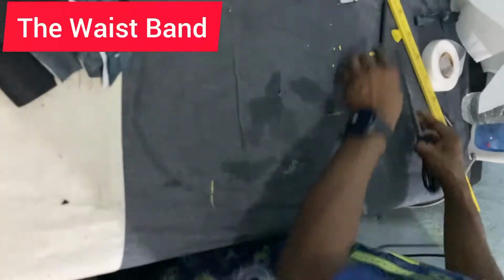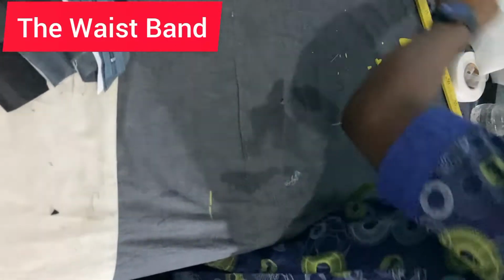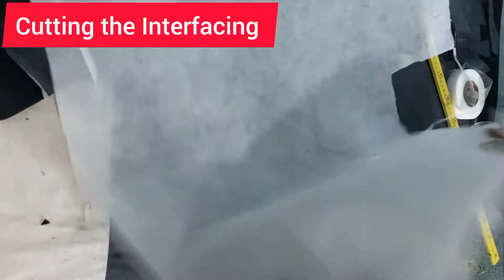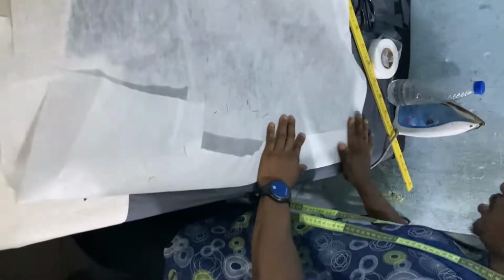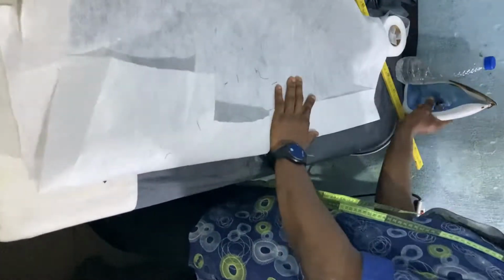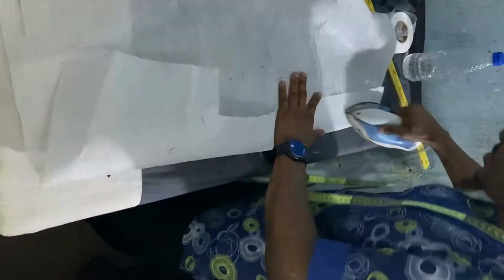So let me show us the waistband. The waistband is not hard. It's very, very simple. You use your gum stain. Do you understand? Use your what? Gum stain. Fold it this way. Okay. Now, look at what I'm going to be doing. Fold it this way and then iron it out.